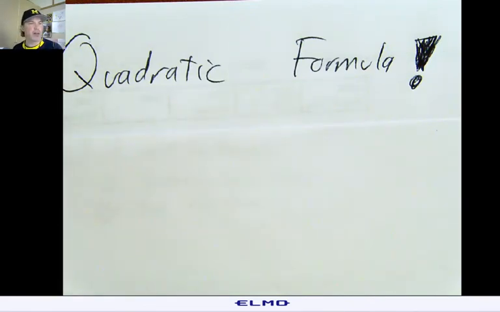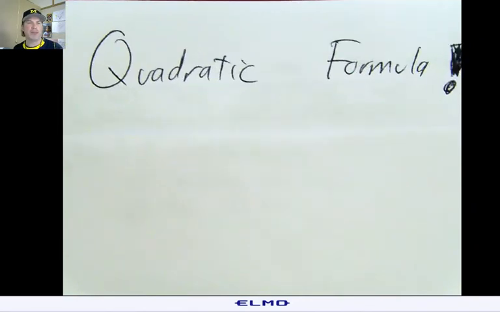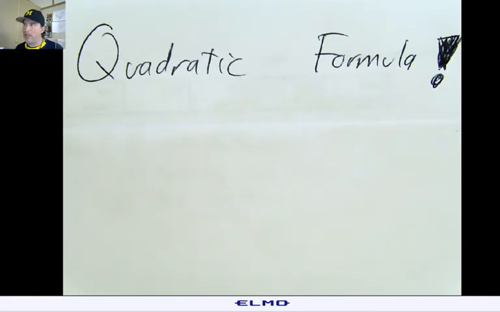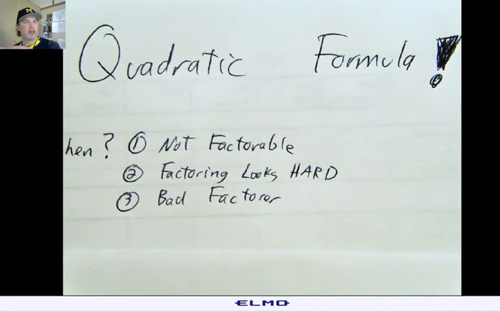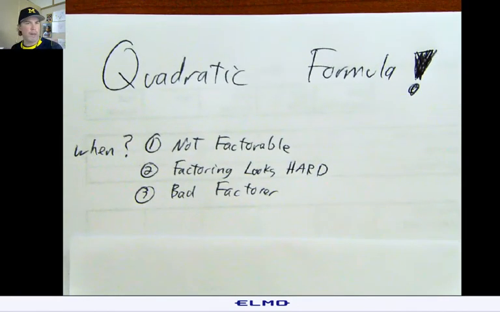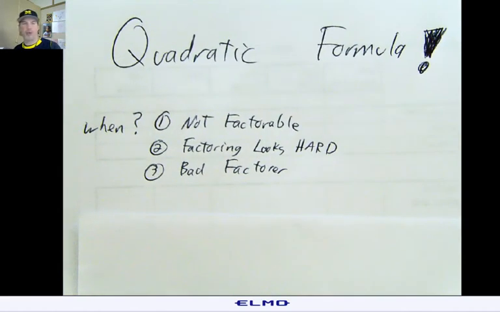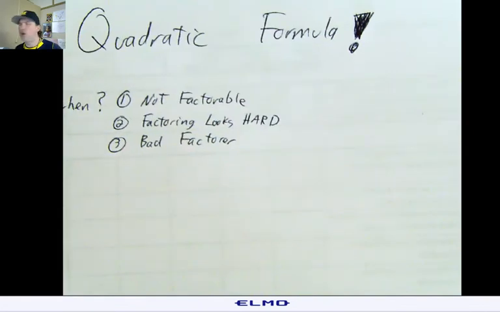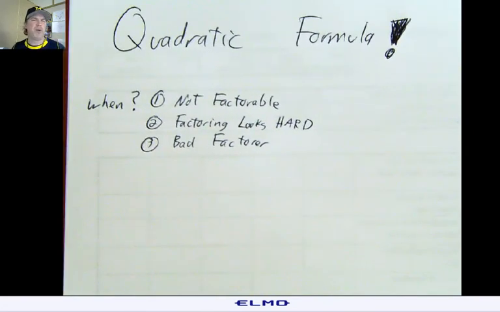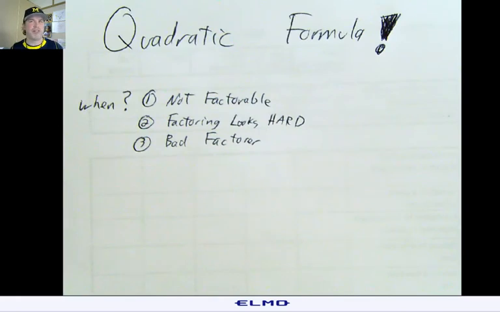Anyway, this lesson is all about the quadratic formula. In class, we talked about where the quadratic formula came from, but first thing we want to talk about now is when would we use the quadratic formula? Well, I kind of see three main instances. I would definitely use the quadratic formula if it's not factorable, and that's, of course, if you also don't want to use completing the square. But when you get comfortable with quadratic formula, it goes really fast. Anyway, if it's not factorable, I always use quadratic formula.